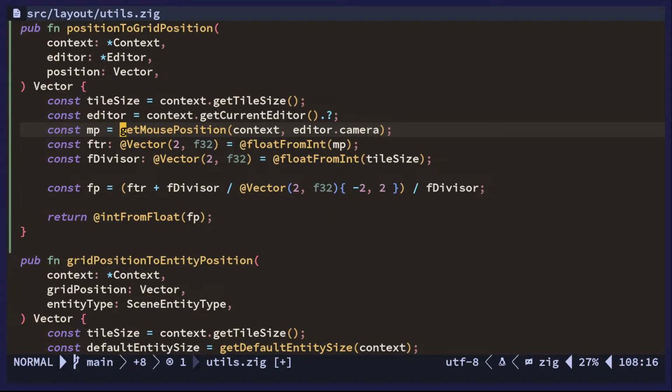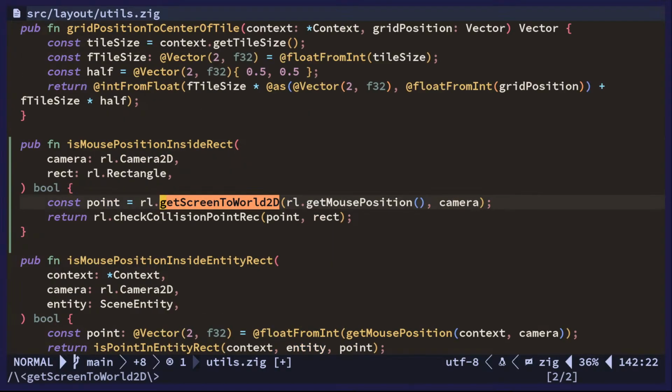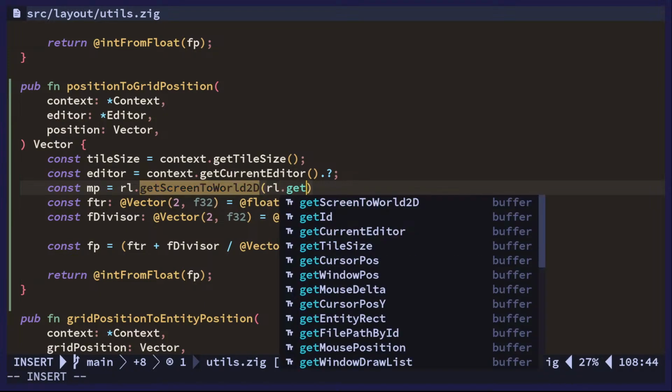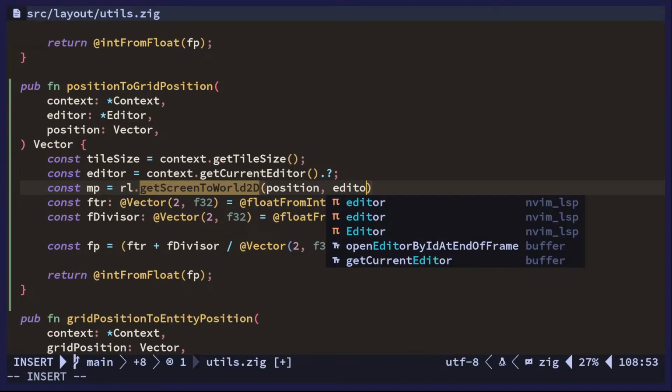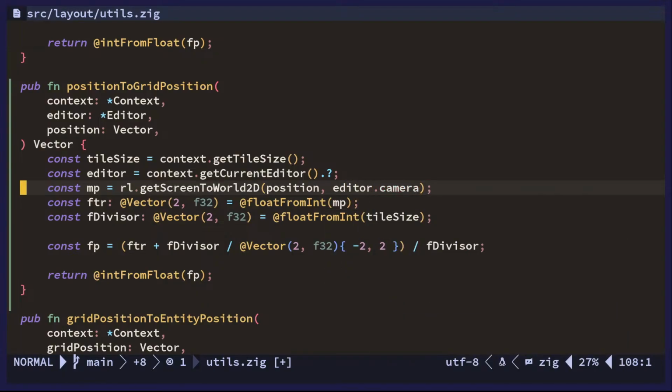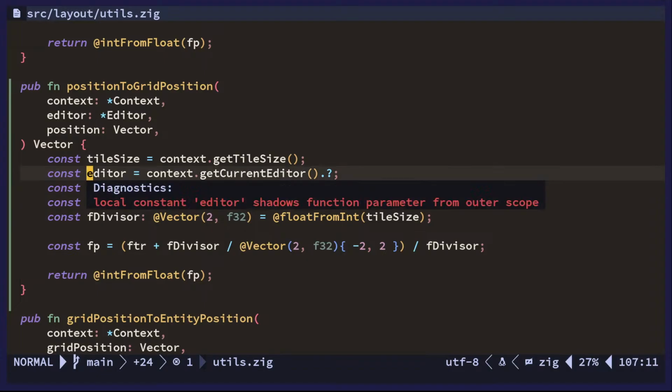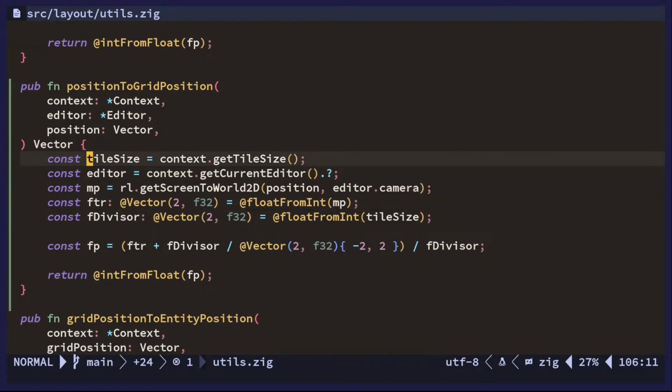This is gonna be like screen to world 2D. There we go.